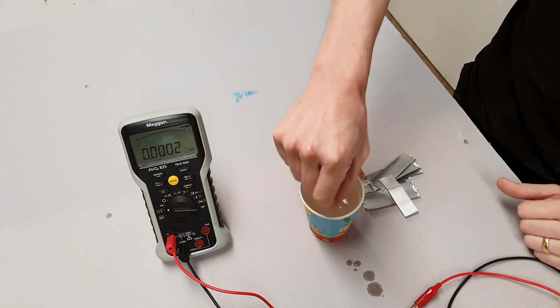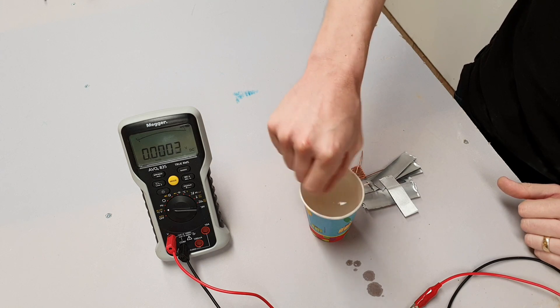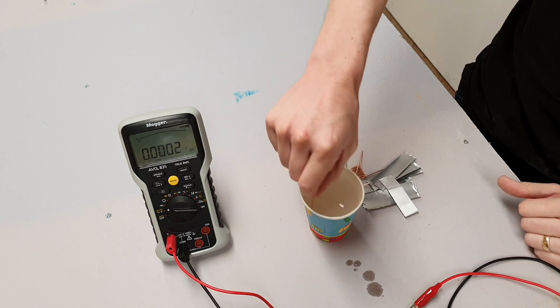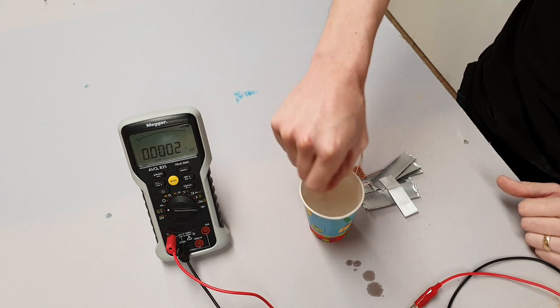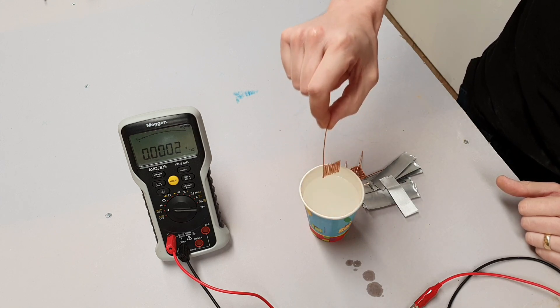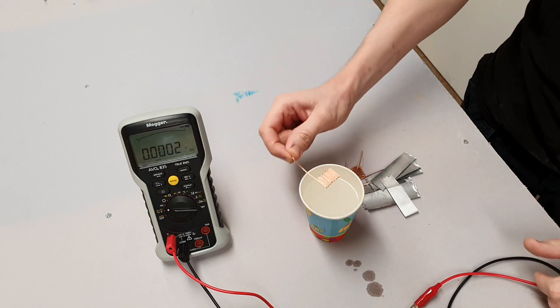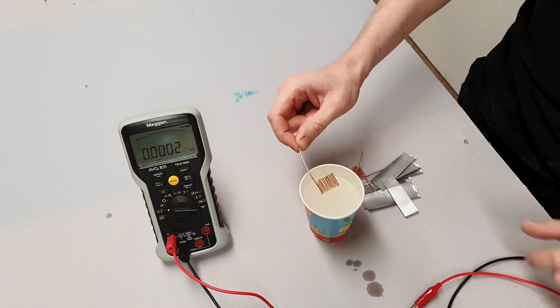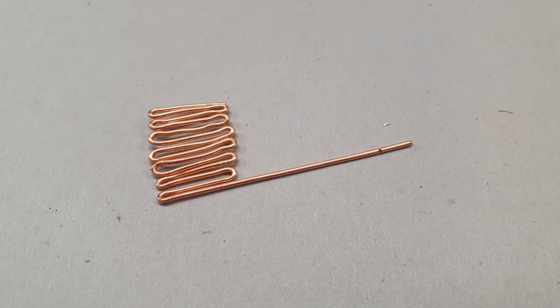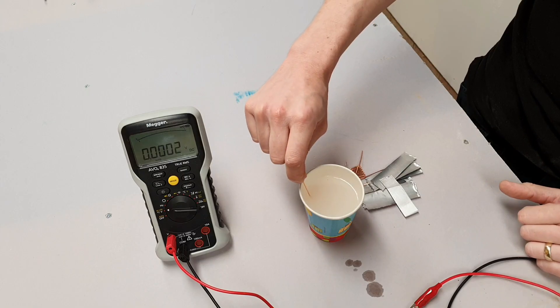What we've created here is what we call the electrolyte for this experiment. This is what is going to cause the chemical reaction to take place more strongly. This is a piece of copper wire that I've bent into this zigzag shape so I can get more of it into the water. We're just going to hang that over the side there like that.